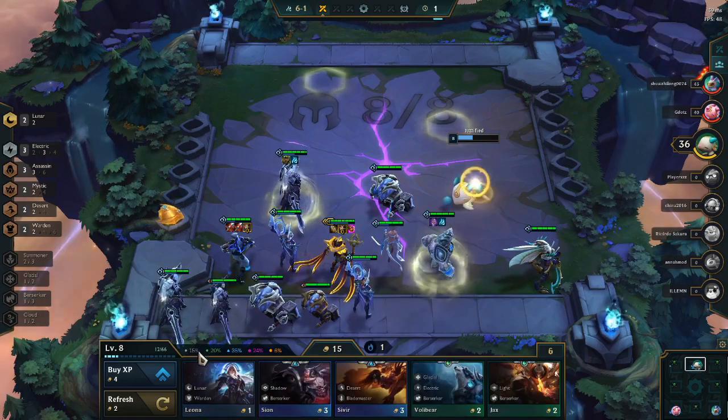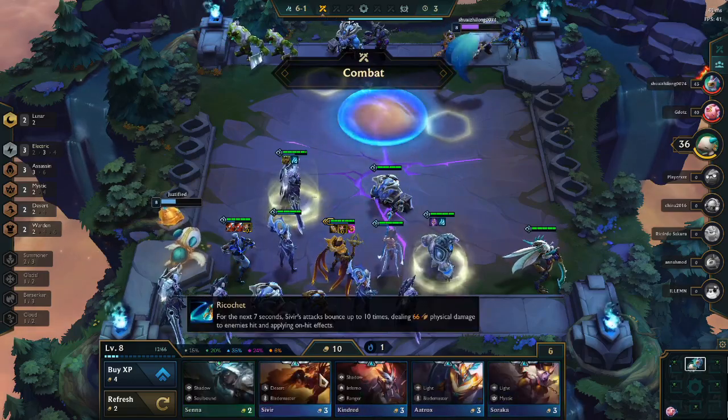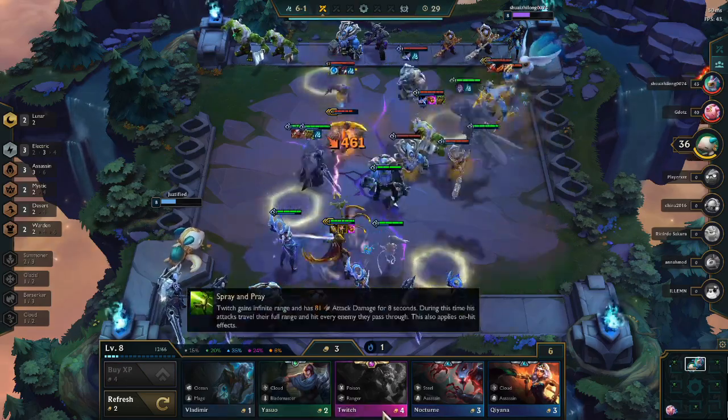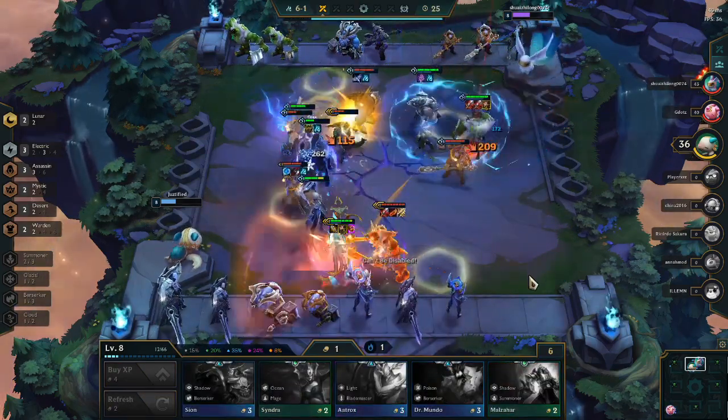3-star Azir, super helpful. Rolling, rolling, rolling. Now we just need 1 more Leona, I think I roll all the way down here. Yeah, there's 1 more Karma, so we just need 2 more Karmas. And that's about as far as we get.